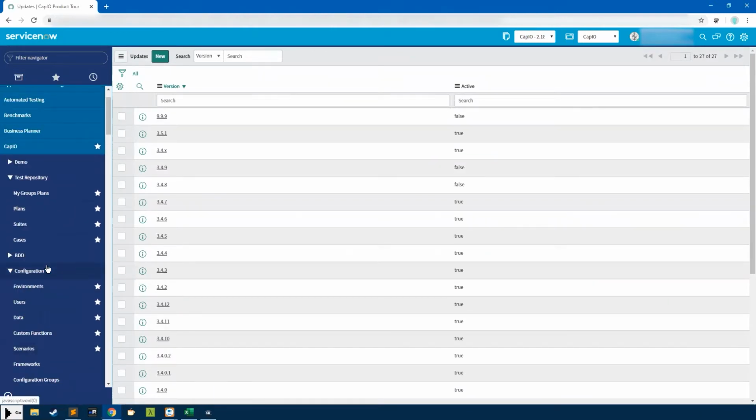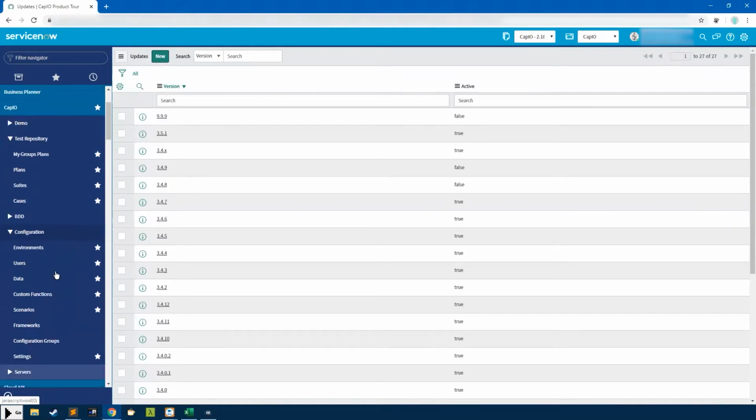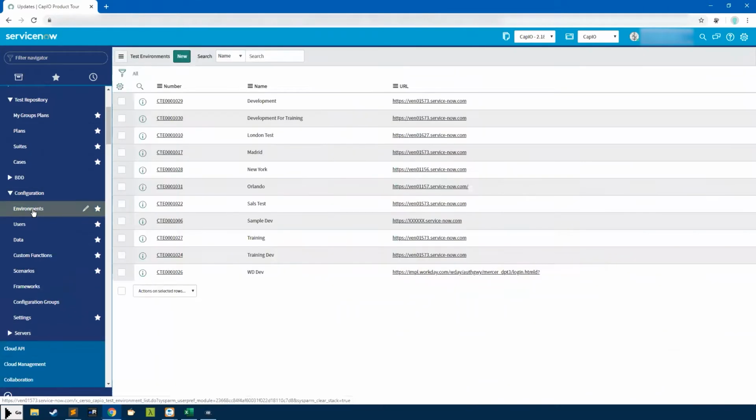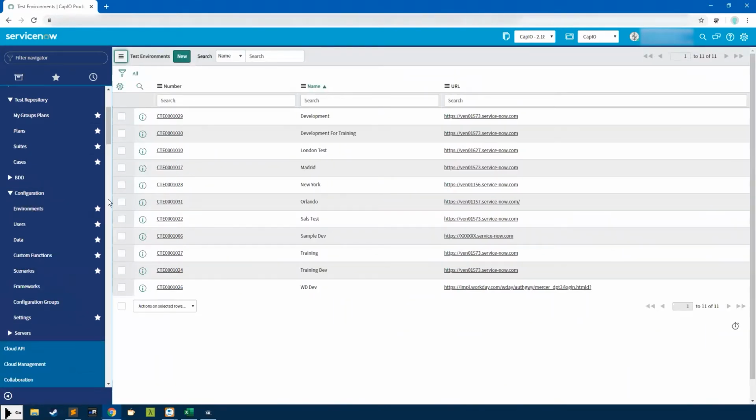Okay, so what configuration can we do with this platform? The first thing we want to configure are the environments. These are definitely system-wide. I've got a lot of them in here, but really the only things that you'll need to set up in your environment are the links or the URLs to each of your instances. I try to label them the best I can so that it reflects what that instance is. If it's dev, I call it dev. If it's testing, we call it testing, and so forth.